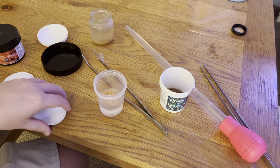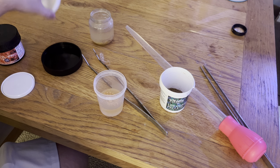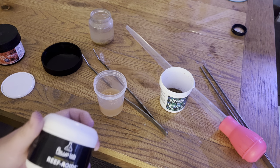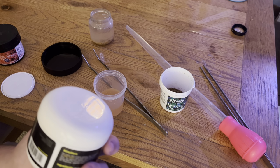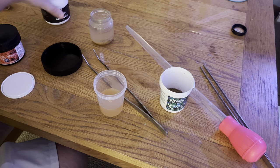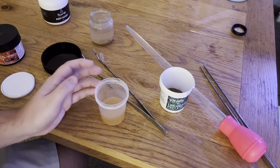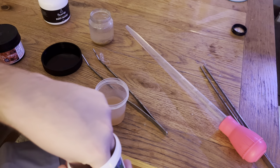Now, honestly, I cannot reiterate it enough. Do not overfeed with this Reef Roids. It is very potent stuff. It's been in the hobby for quite some time. Plenty of reefers use it, and it's because it is so good. So I've got my Reef Roids in there. Just make sure that it's all dissolving.